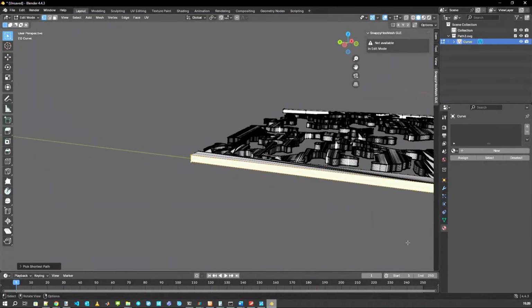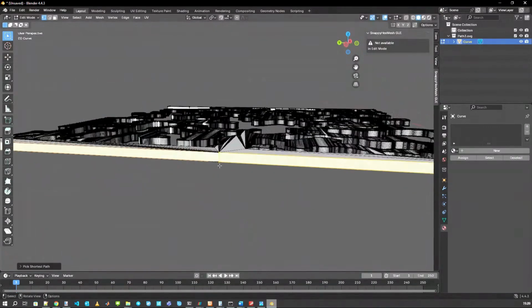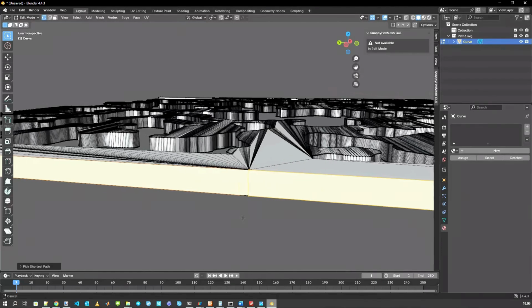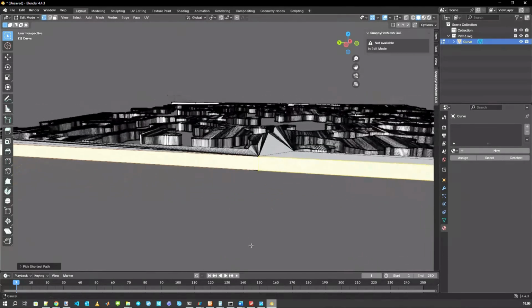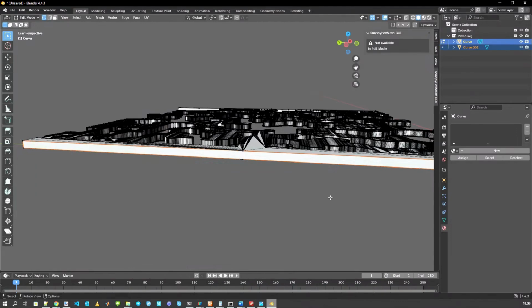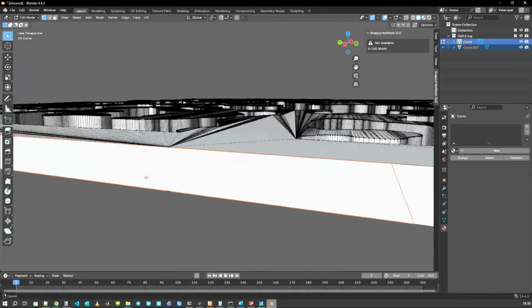Now we have a face over here, which is our input. Just zoom in to make sure everything is okay, and you have the face you want. Then by right click, you can find a separate option over here, and by selecting this option, you will separate it from the rest of the geometry as your inlet. You'll do the same for the outlet.